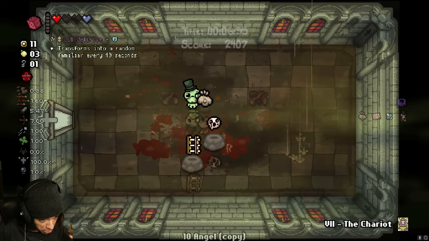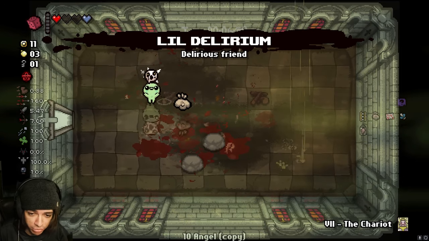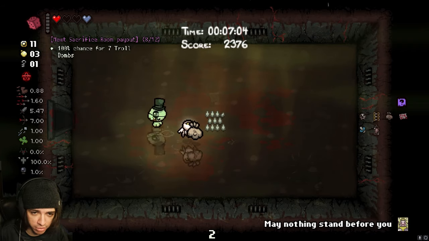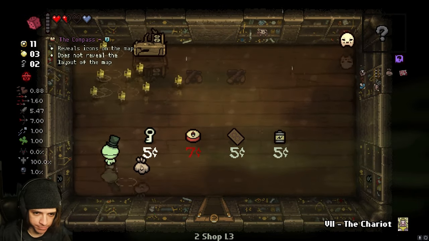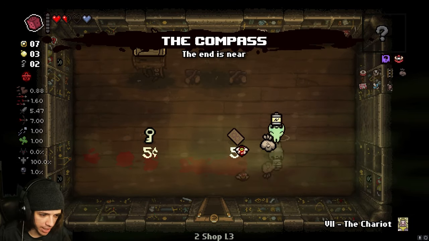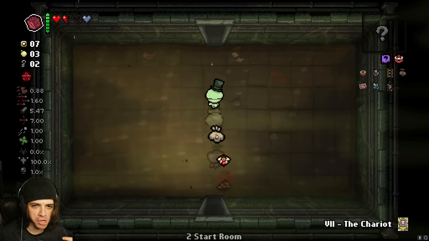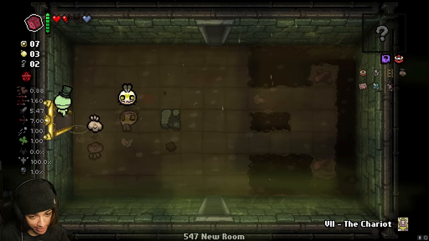No, that's pretty good. That's pretty good. We'll take little delirium, but I'm not super excited by it. I'm not very enthralled. Okay, we take the soul heart. Let's get out of here for now. Bomb this. Bomb this. Take compass. Buy a battery. Go back to the treasure room. If bad item, take right item. How about that?